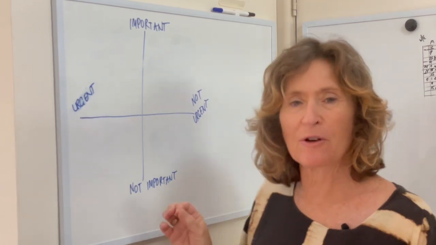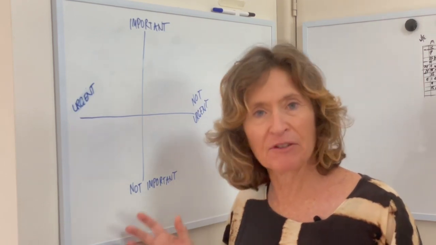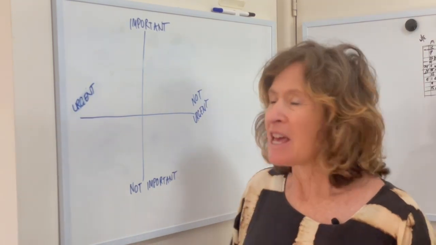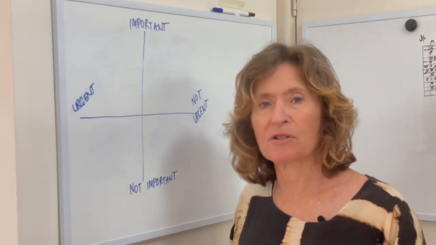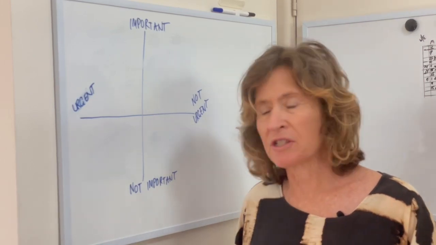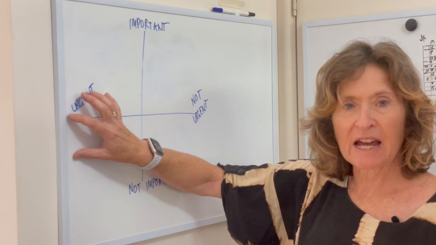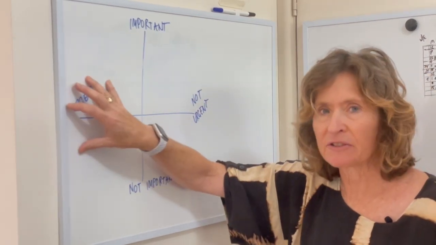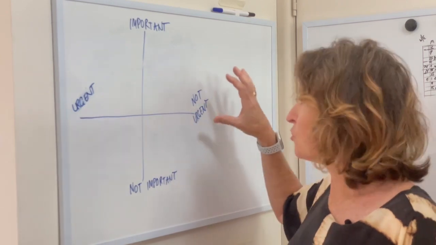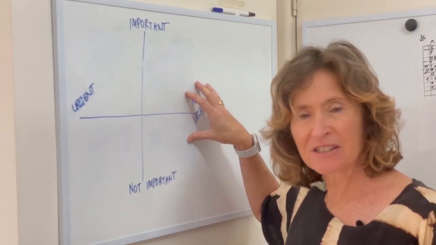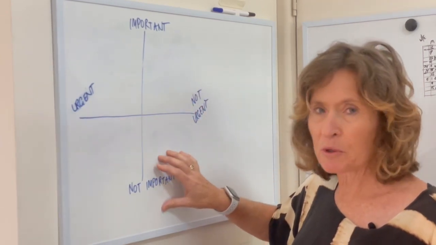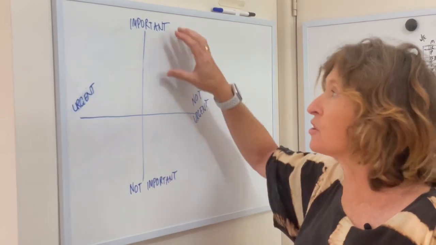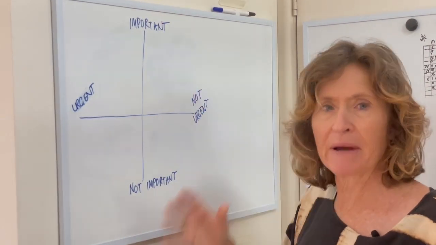So this is a great tip from Stephen Covey and many others have talked through this. Think about your work in terms of importance and urgency. I've got a scale from urgent to not urgent - from being reactive, oh my gosh everything's going wrong, to being proactive, let's get organized. And then a scale of not important, why bother doing it, to really important, this is going to make a difference.